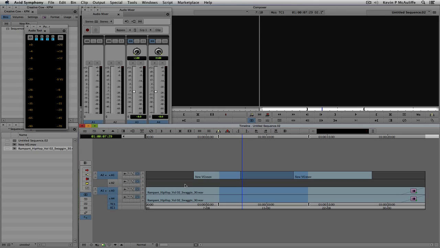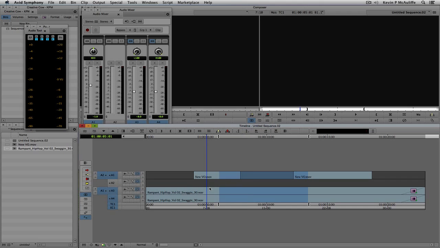Now, this would normally be the point where I see a lot of editors getting in and keyframing their audio mixes. And when I see them do this, I always think to myself, it's a lot of work for something that can actually be done in a few clicks and get the exact same payoff. Let me show you what I mean.